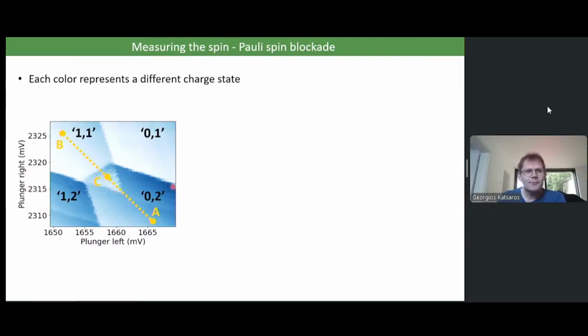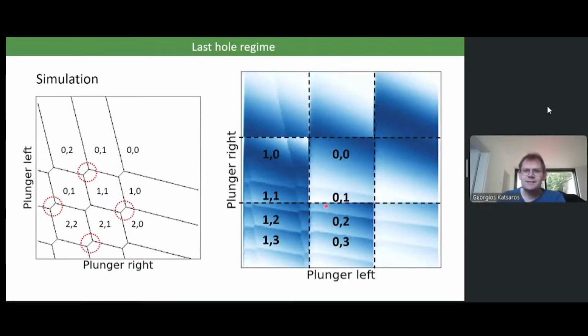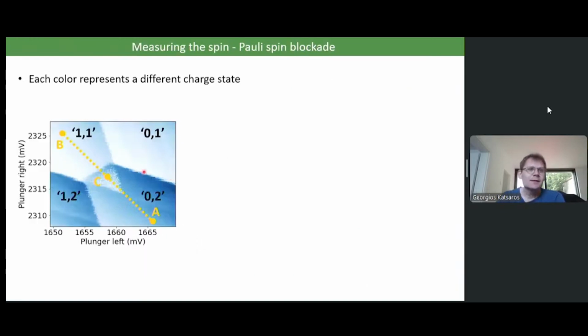So think now about the zoom in this stability diagram in this regime between (1,1) and (0,2). Here I have used these symbols because it does not need to be (1,1) and (0,2). It could be equivalent (1,1) and (0,2). And the idea now is the following. When you are in point A, where you have the 2 charges in the same quantum dot, you are in a singlet state. You are in a singlet state because the triplet state due to exchange interaction is higher in energy, so we can neglect it, we can ignore it.